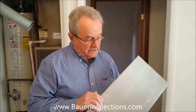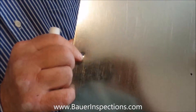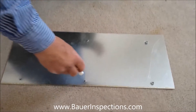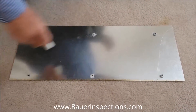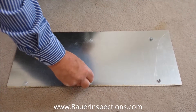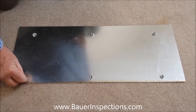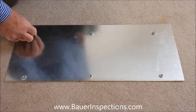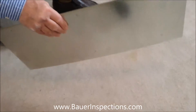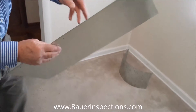Another way to do a heat shield is to get a flat piece of sheet metal like this. I've pre-drilled some holes in it, and I'm going to glue some nuts on the back of it — I have a glue stick here. I've put some nuts on the back of it; these are just quarter-inch nuts. You could also use double-sided tape or super glue to glue those nuts on. Then I'm going to screw this to the wall through those holes, and these nuts act as a spacer that keeps it away from the wall.